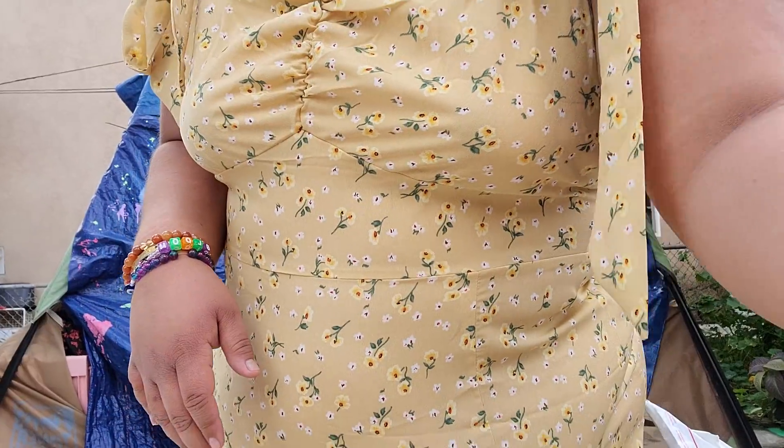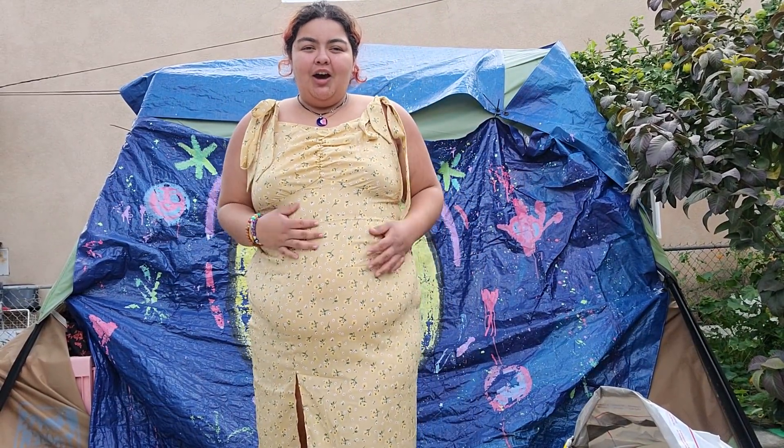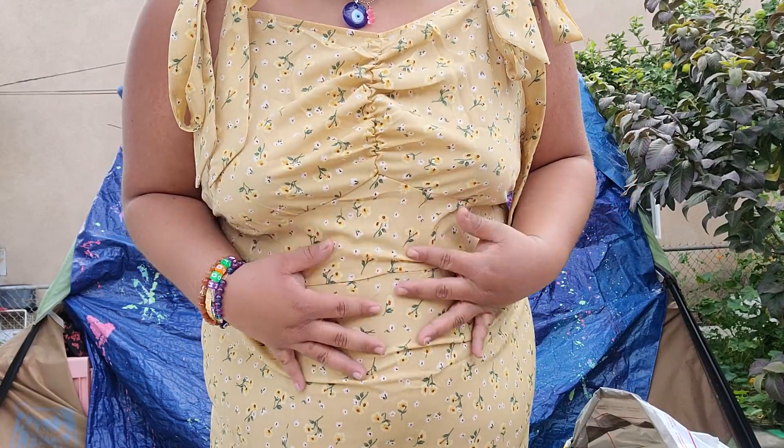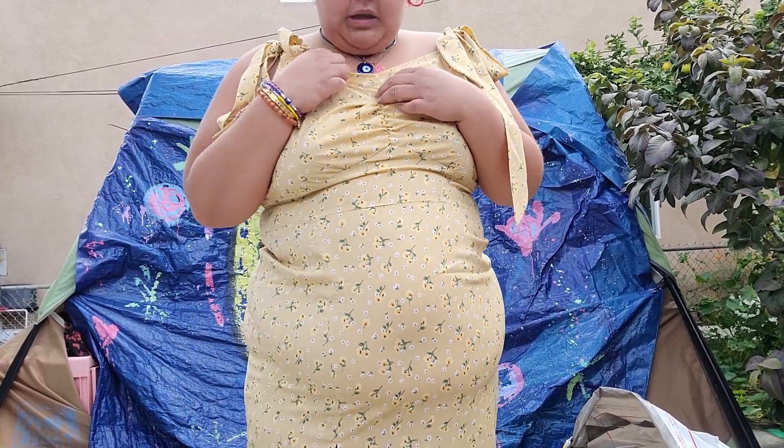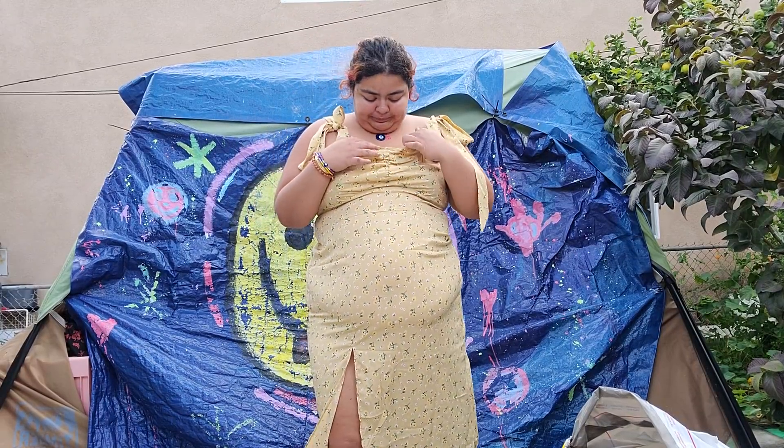Okay, this next dress is a bodycon and it's super cute. It does show my belly button and belly line a little bit, but I'm not too bothered by it. This is actually a tie dress — you tie it up here for your arms to go through. It's super cute and super femme — it's kind of giving Aphrodite vibes. It has beautiful flowers at the front, it's yellow, and it has a nice little slit at the knee. This is probably going to be one of my least favorites, though — I think it's the ruching detail at the front that I'm not the biggest fan of.